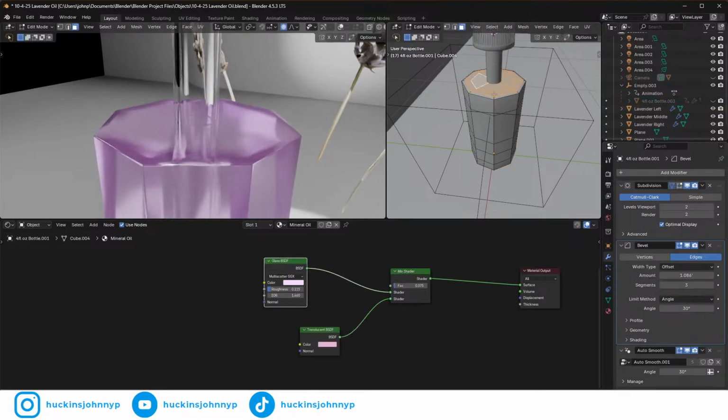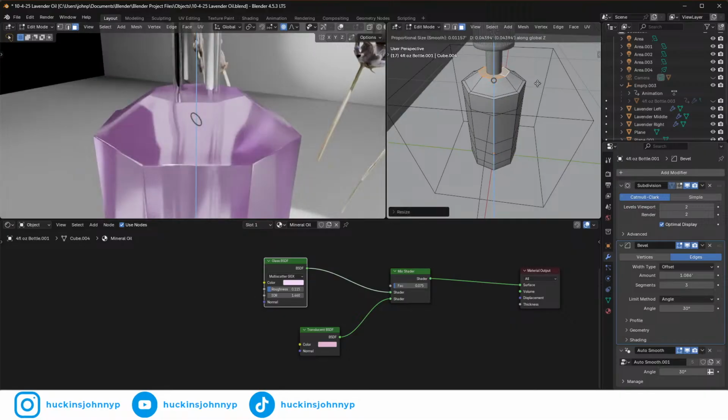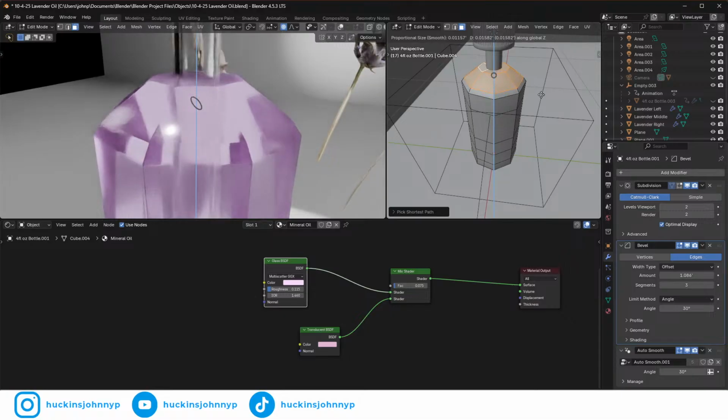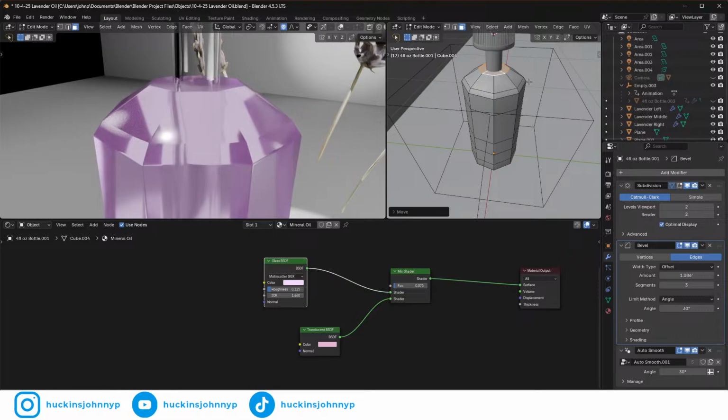And let's go tab. Scale, GZ, go Control R. Scale.